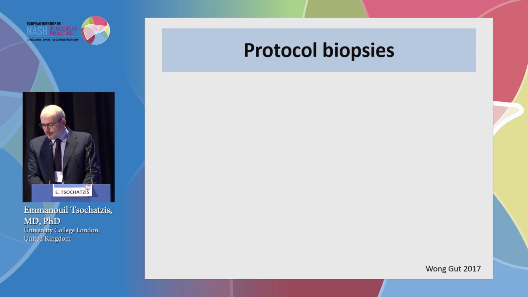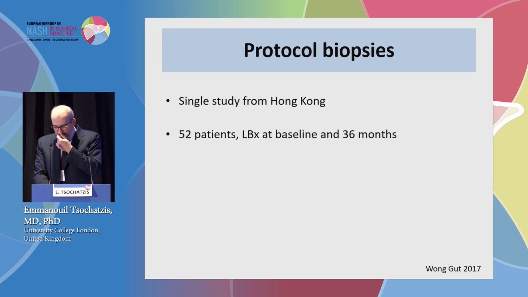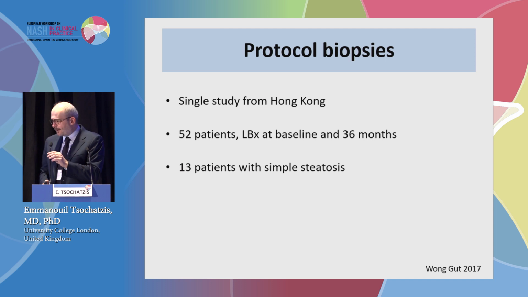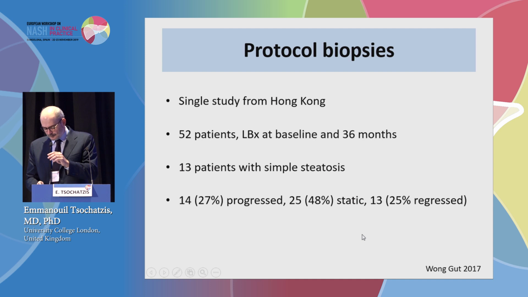There is only one study, from Hong Kong, where they actually submitted the patients to a second biopsy as per protocol. They had 52 patients. They biopsied at baseline and then at 36 months. It is important that 25% of this population had simple steatosis. And of these patients, a third progressed. Half of them stayed in the same stage, and 25% improved.